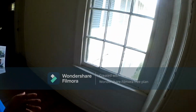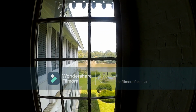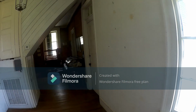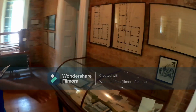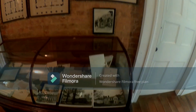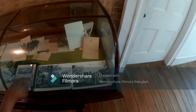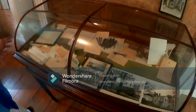And this was an upstairs back porch at one time, before Mr. Lyons added the rear wing onto the home, which was added in 1847. That's when Mr. Lyons added a kitchen onto the home as well. Here, you've got a beautiful view of the river. And upstairs here, we have pieces that are no longer on the grounds, like, I think, the servants' quarters and a smokehouse. And here you see other pieces that actually went along with the home.